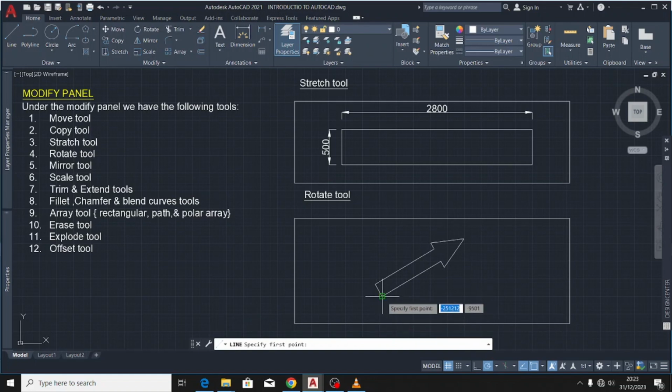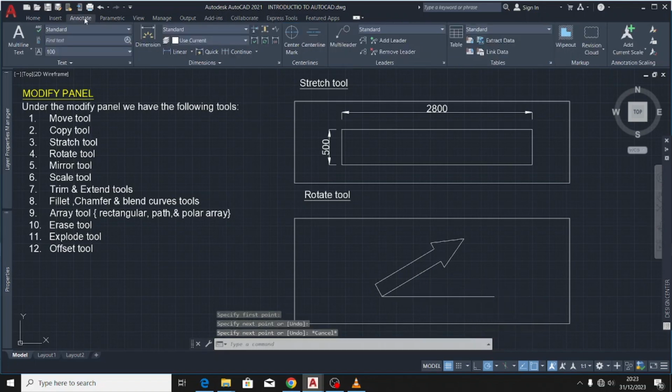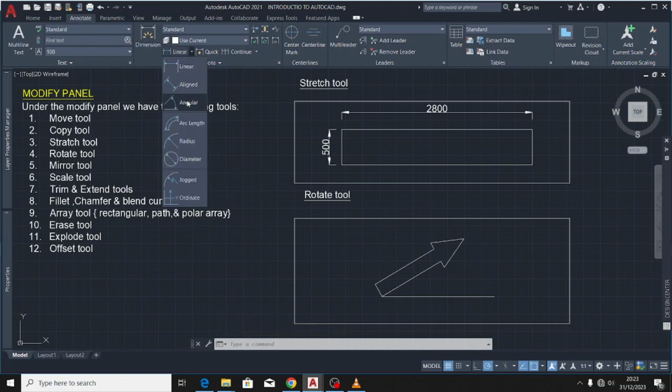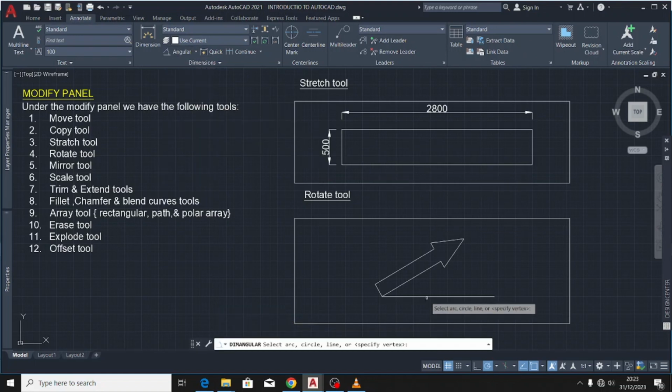If I draw here my line, and I choose angle, I click there, and also click there, you find that this angle is 30. That means I've rotated this object to an angle of 30 from the what?